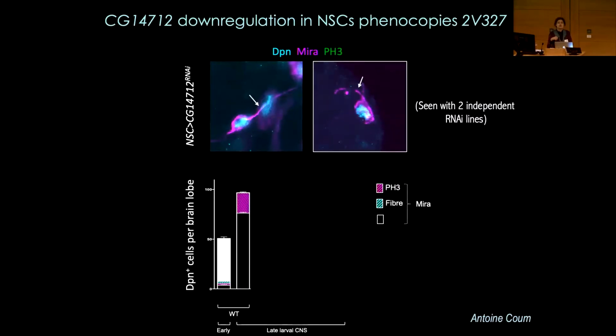I'm going to introduce you briefly to how we quantify this phenotype. Bear with me for a second, so that it will then be very easy for you to take in the results of the graphs I'll show. In the fly CNS, each brain lobe has around 100 neural stem cells, which is very convenient, so we can count them and immediately get percentages. They are labeled here with Deadpan, which is a HES5 family transcription factor. There are roughly 100, and 20% odd are PH3 positive at any one time.